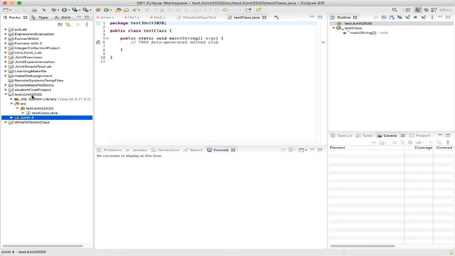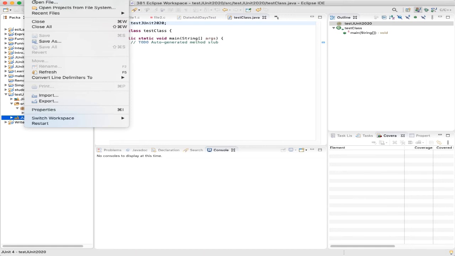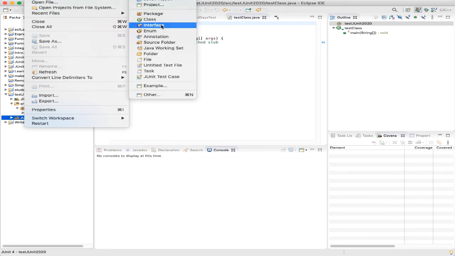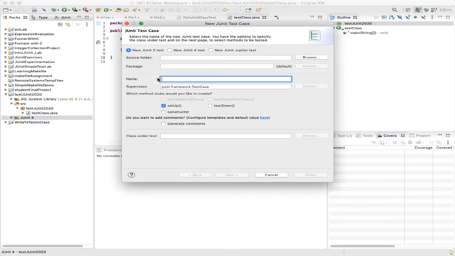Likewise, once I'm in here, when I go to the new menu, one of the entries in the menu will be new JUnit test case. So rather than just Java files, you can now create test cases if you want to. If I do that, I'll give it some name, call it Matt for here. And you can set things up kind of however you want. I want this to be a JUnit 4 test, not a Jupyter test, but a JUnit 4 test. And I'll call this Matt test.